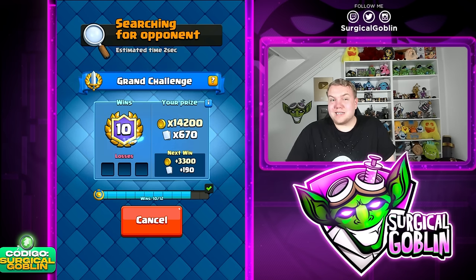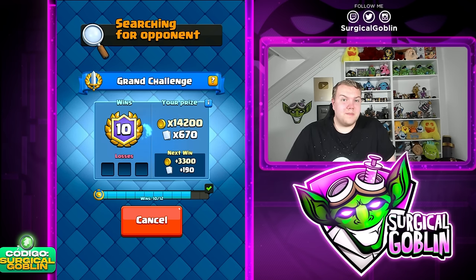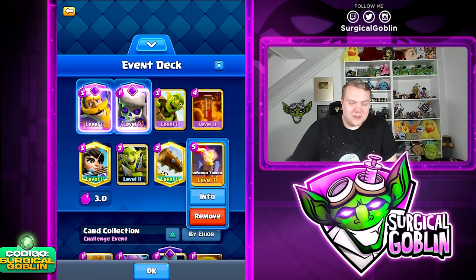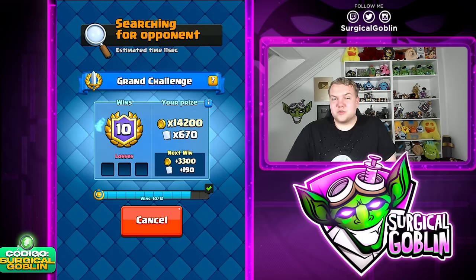So many beatdown decks like Giant, like Lava Hound, like Golem, this Lockbait deck with the Inferno Tower. It's not an Inferno Tower deck. This Lockbait deck with the Inferno Tower is really solid and really fun. So I will see you guys soon with game number two.